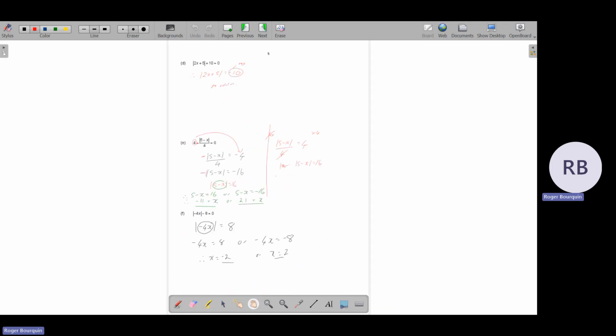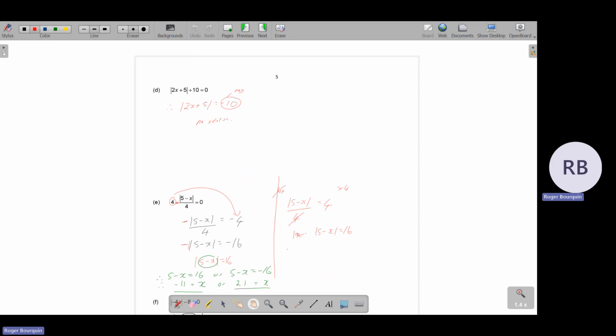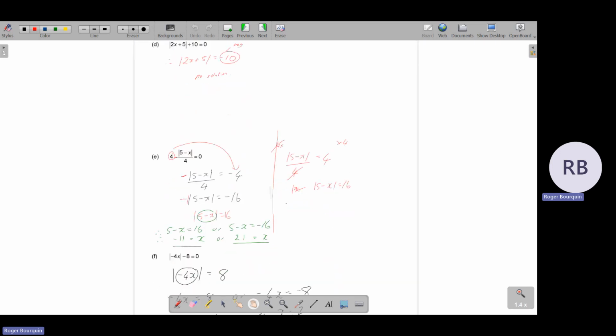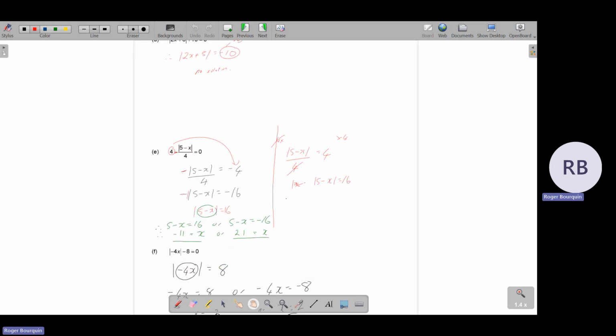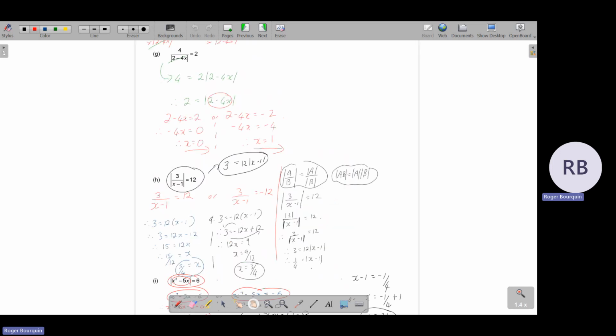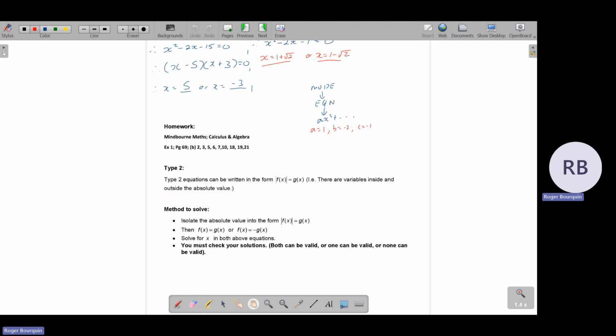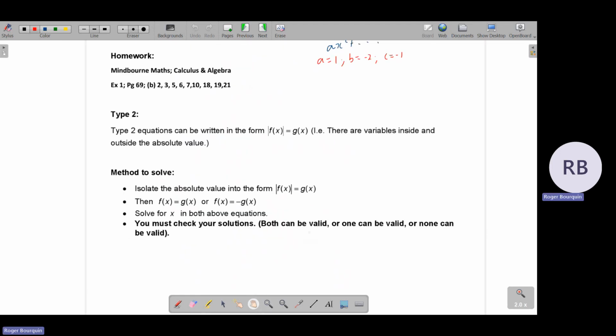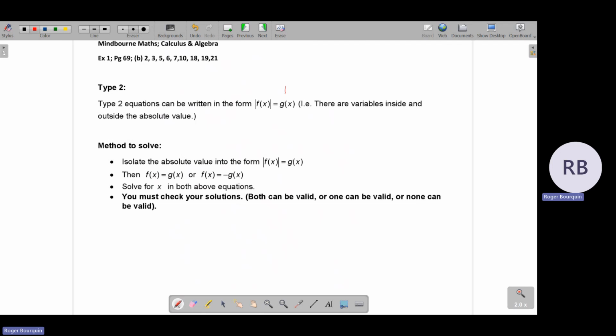But in general, your concept is that whatever's inside the absolute value, in this case would be 16, or -16. You with me? Be careful though when you have a negative constant outside. If you've got a negative constant outside, what do we know? No solution. Right. But if that was negative x, as you'll see just now, negative x could be a positive or a negative number. So we worked with constants. That was the first type. In type 1, this thing over here was a positive constant.